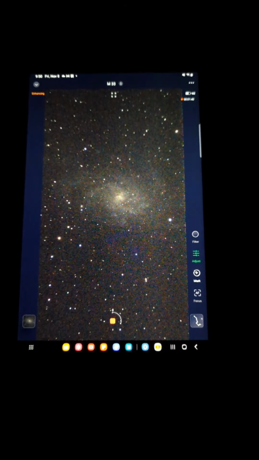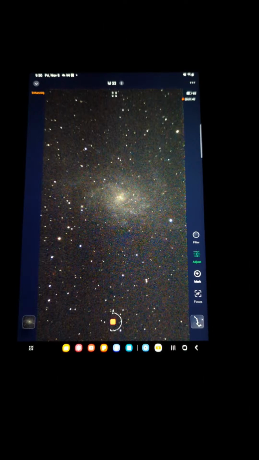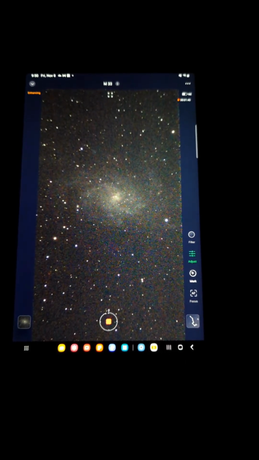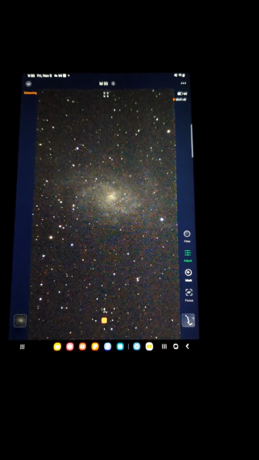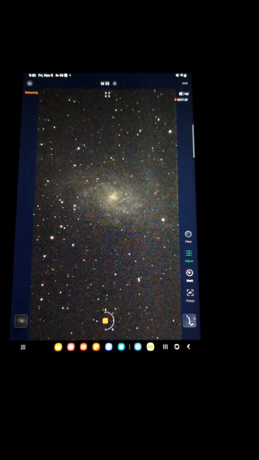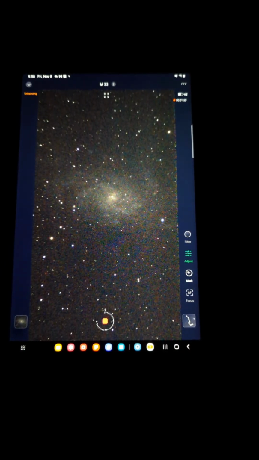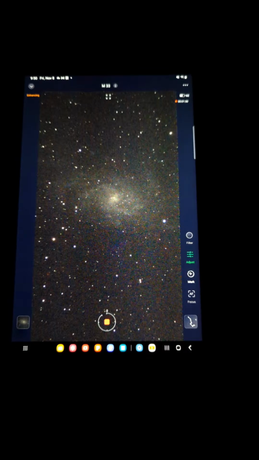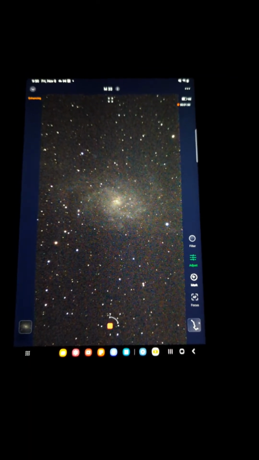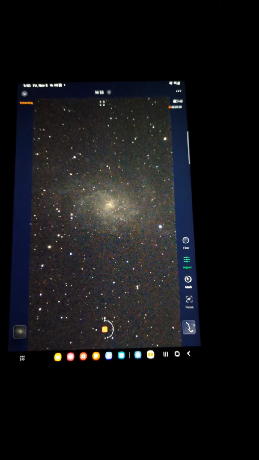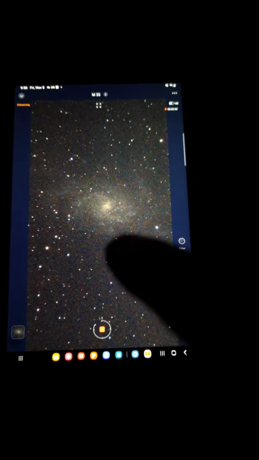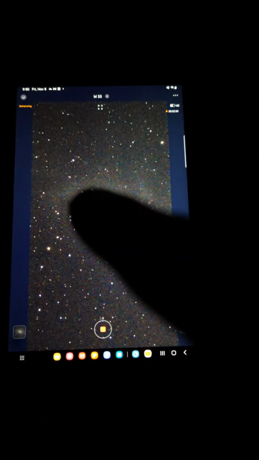So you can see more and more details start to come out as the images are enhanced. This is kind of cool. So anybody at home can actually do deep sky astrophotography using this. And you don't have to be in pristinely dark skies either. It helps, but I got pretty dark skies where I live. But you can see the detail starting to slowly creep out on the image as we look through it. See these lanes here, the spirals in the galaxy here and here are starting to show up.